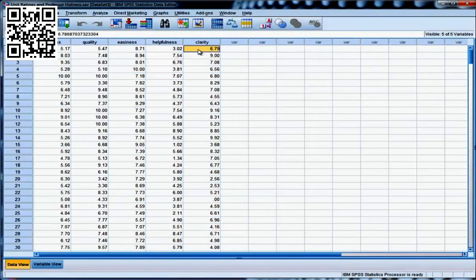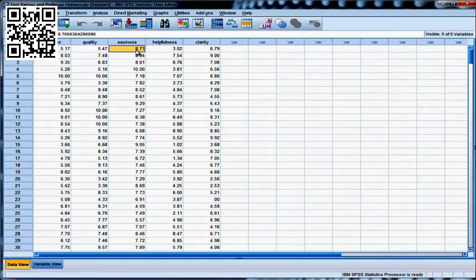That is the main purpose of a hierarchical multiple regression: to see if an additional variable or variables can be found to have some predictive capacity for a dependent variable above and beyond one or more other variables. That's why it's hierarchical.